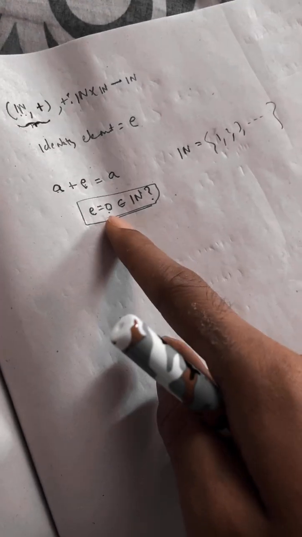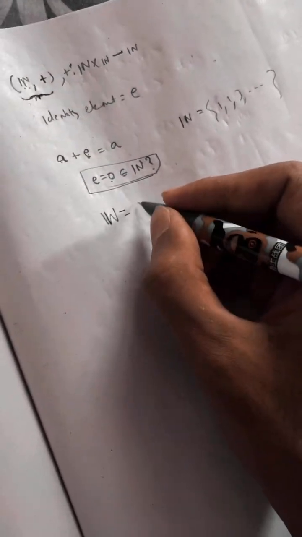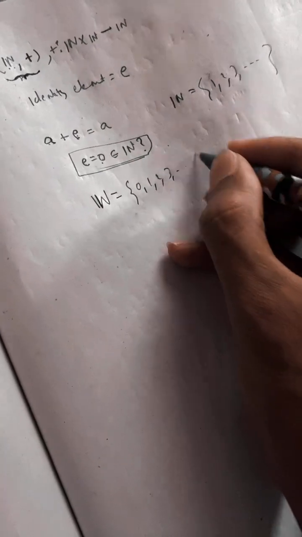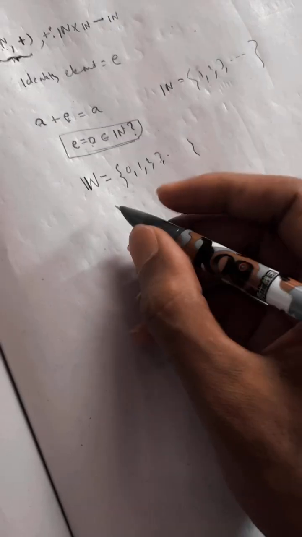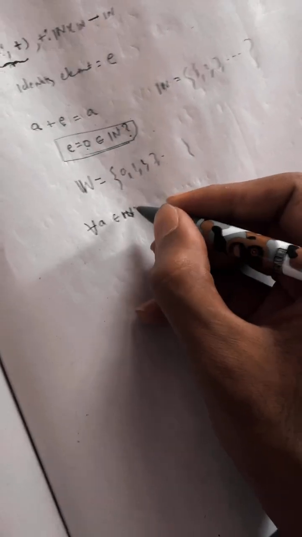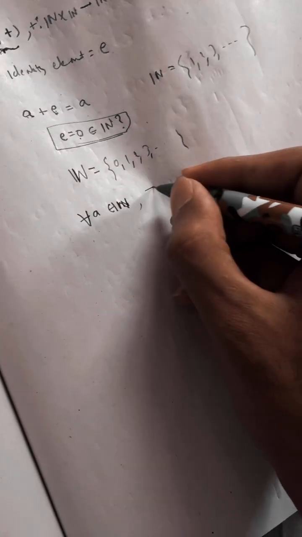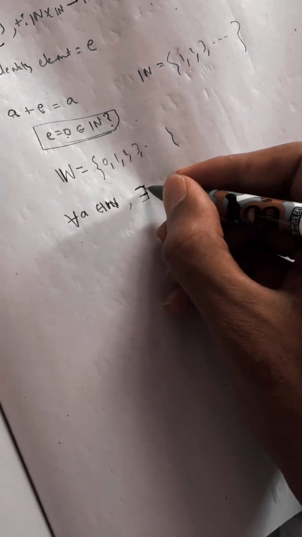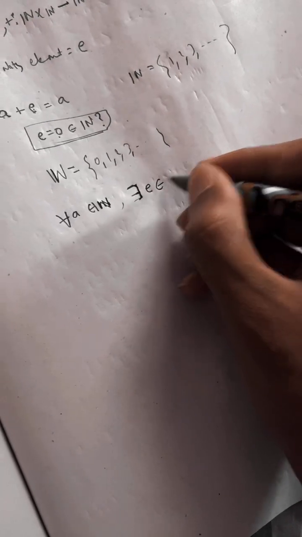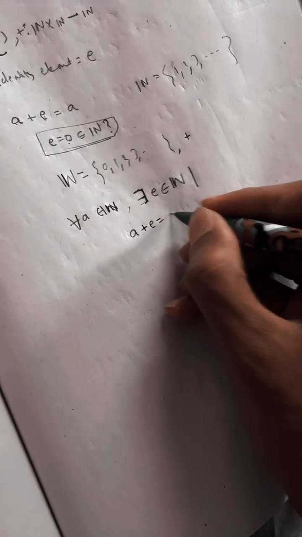Can we have an algebraic structure that satisfies identity? Well, there is. For example, whole numbers, starting with 0, 1, 2, 3 and so on. Now, does it have identity? Well, we can check it. What is identity? For all A that belongs to this set of whole numbers, meaning any A that we choose, there exists an element E, called identity, within the whole numbers, such that A, and our operation is plus, remember this, so A plus E will be A.